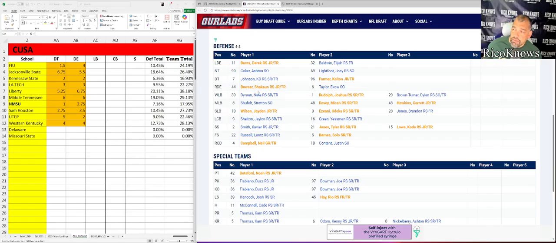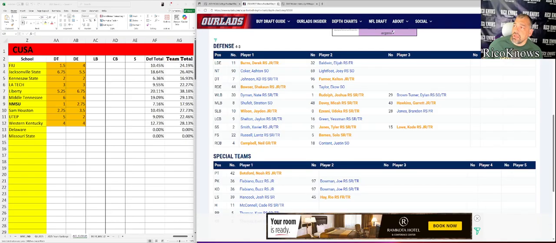Bowser's here, number 44. Bowser's 6'5", 255 from Garden City. He has the right size they're looking for, but your guess is as good as mine if he can actually play. Like, he's 6'5", 255. Cool. Can he play? I don't know. I like Ecal Taylor. That was a true freshman last year. Played in 10 games. He was in the rotation, so I hope he continues to develop and play. He's good. He just needs to keep eating.